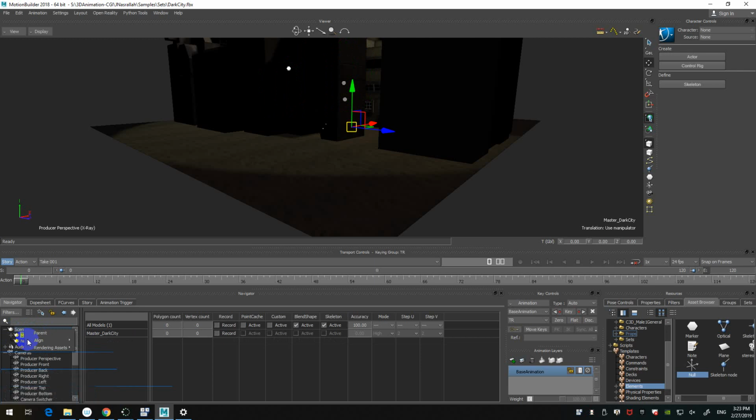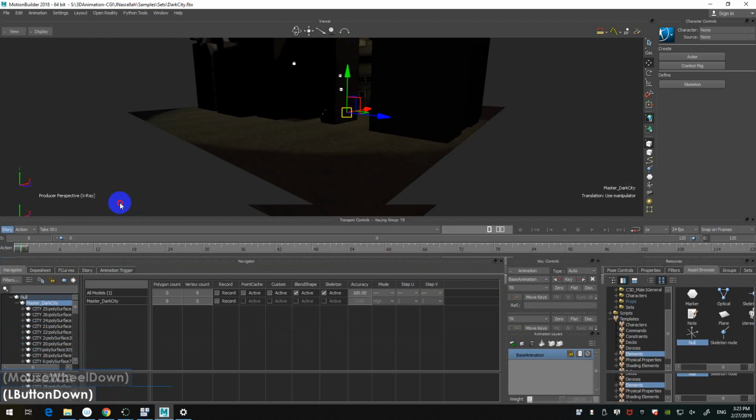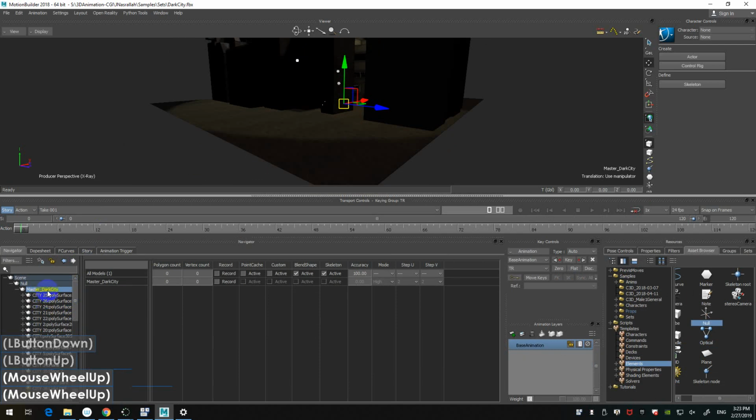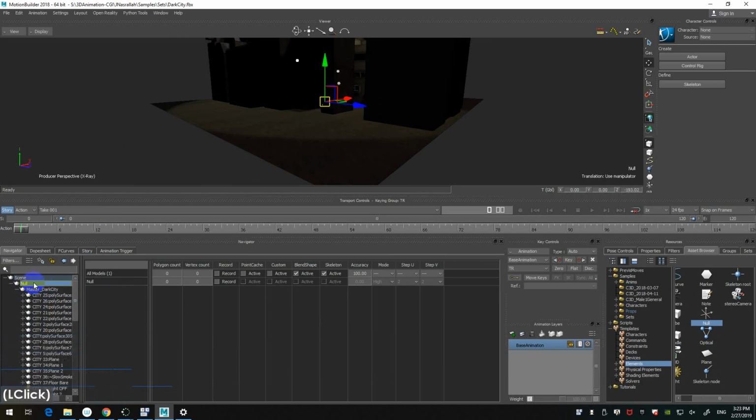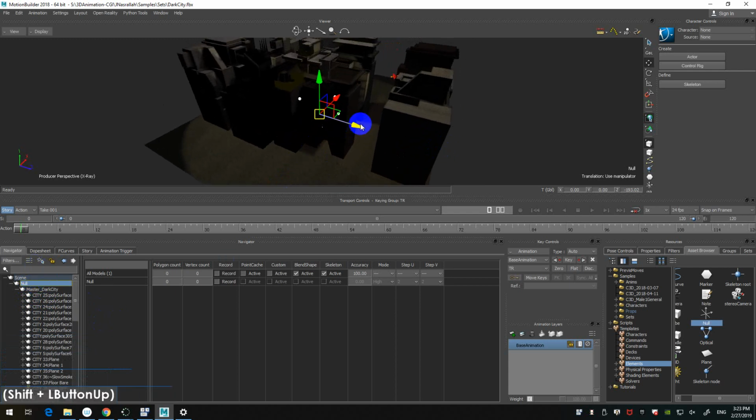It will give you a small pop-up. You just go parent. So now the null that was existing in the scene is child of the one you just created. So now if you move this new null, you move everything.